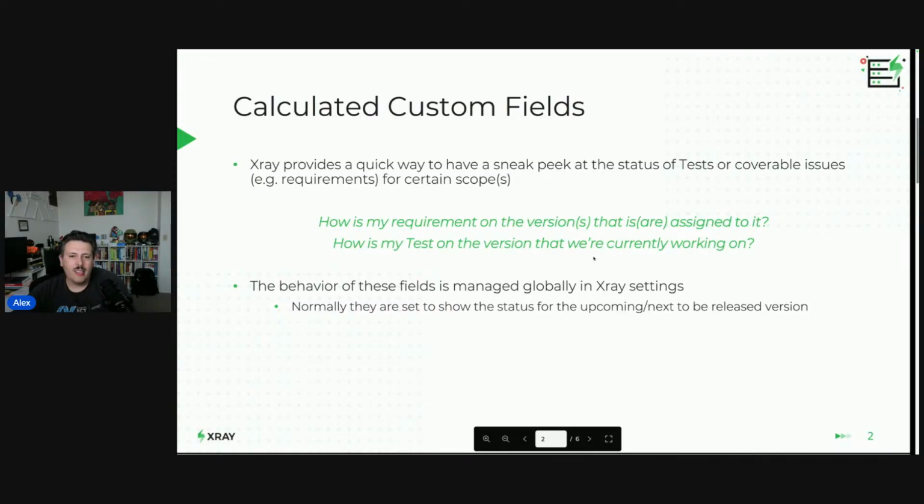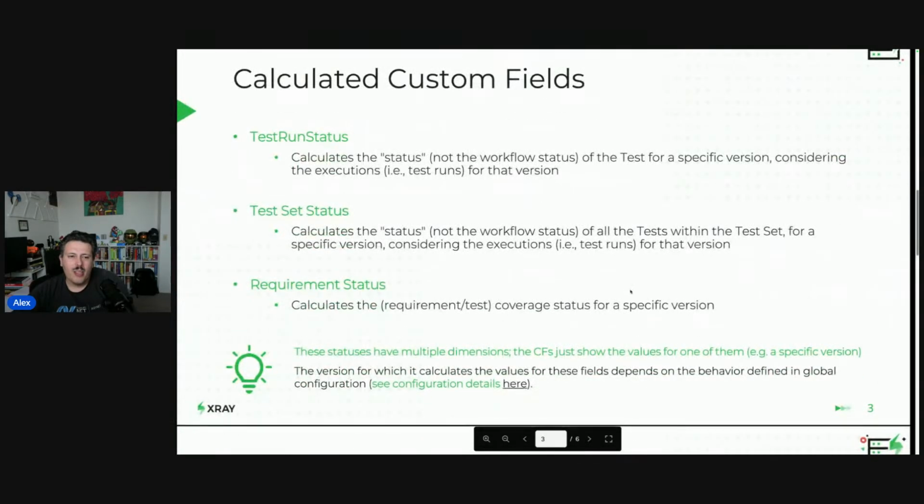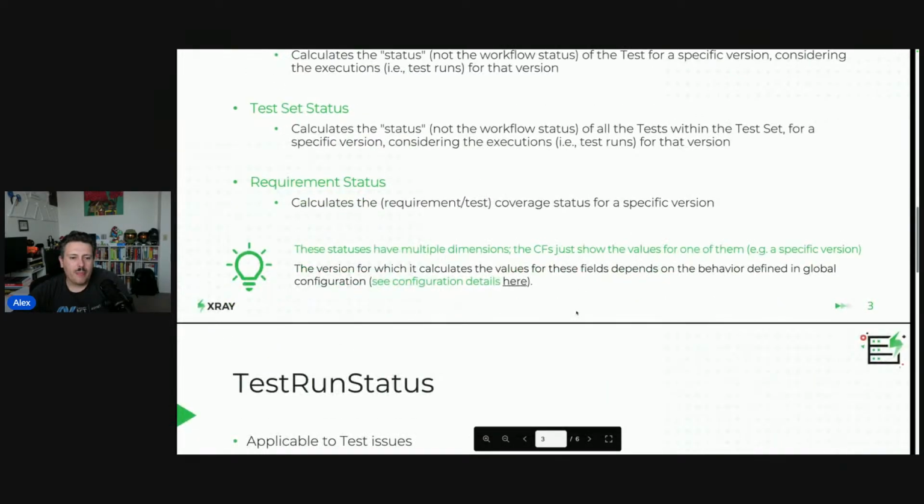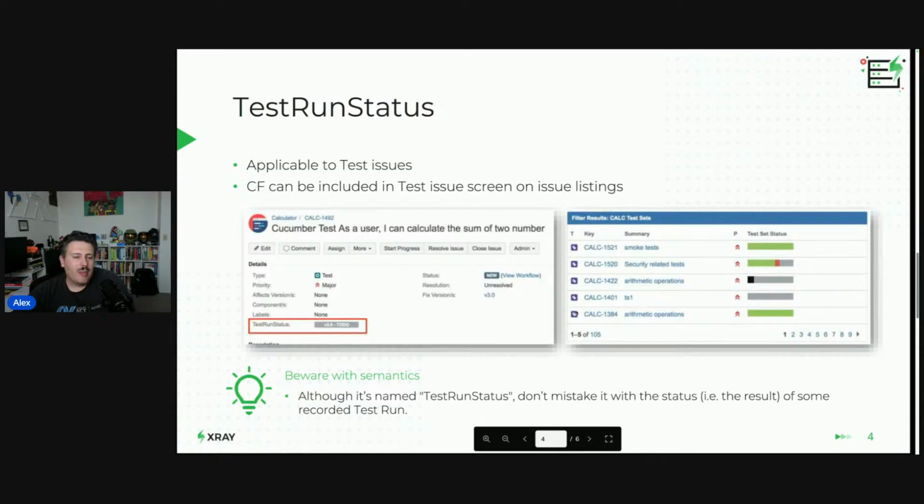And how is my test on the version that we're currently working on? The behavior of these fields is managed globally in the Xray settings. Again, this test run status, test set status, and requirement status are all specific and calculated only for data center and server versions of Xray. So we're not going to worry too much about them because we don't get to see them.